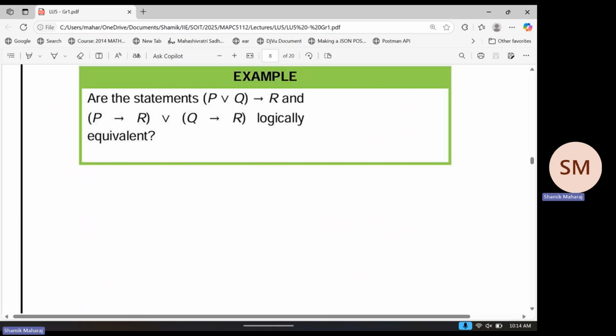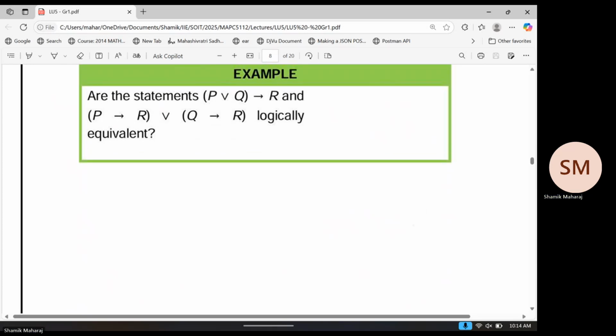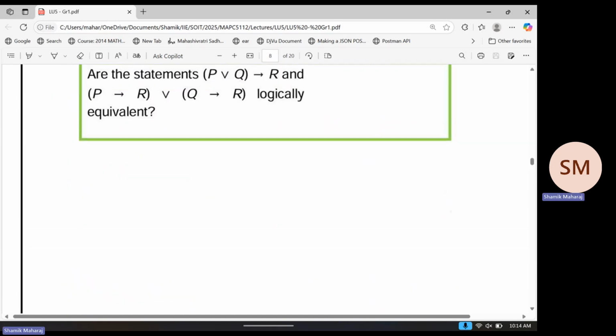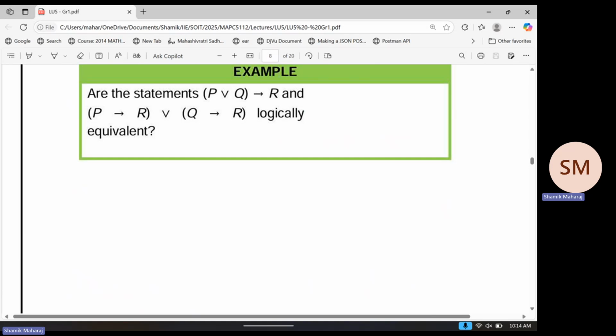Okay, so let's get started with this example. If you are comfortable and you know how to do this already, you don't have to stress about what I'm saying. If you need the help, pay attention, because I think this is the last example for truth tables that we do. Actually, we do a few more, but in a slightly different context. So this is the last pure truth table example. If you need the help, pay attention here.